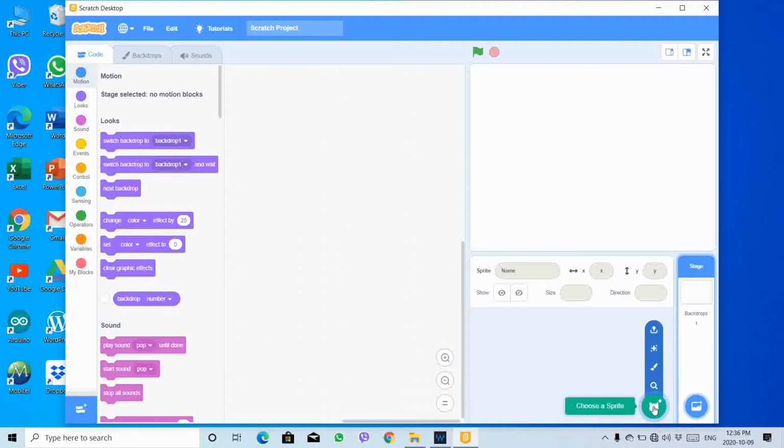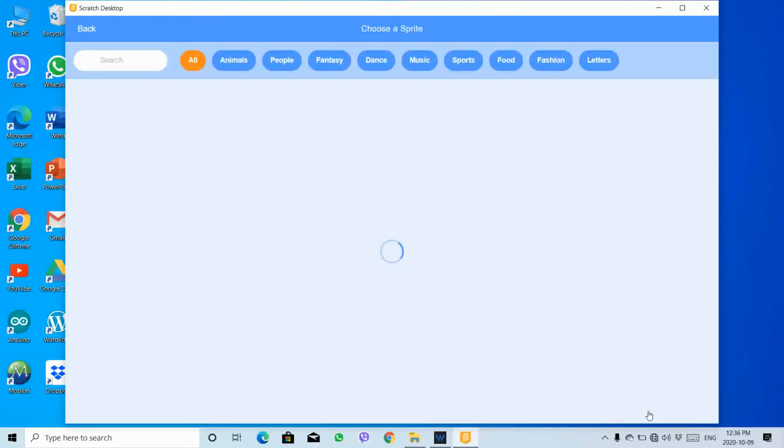From that icon, we can choose a sprite, paint a sprite, get a surprise sprite, or upload a sprite to the software. Likewise, we can select a backdrop, paint a backdrop, get a surprise backdrop, as well as upload a backdrop. So I'm going to choose a sprite.